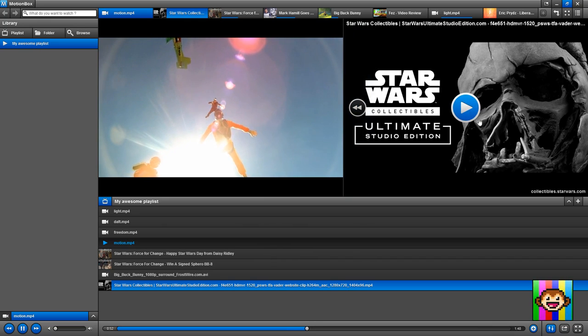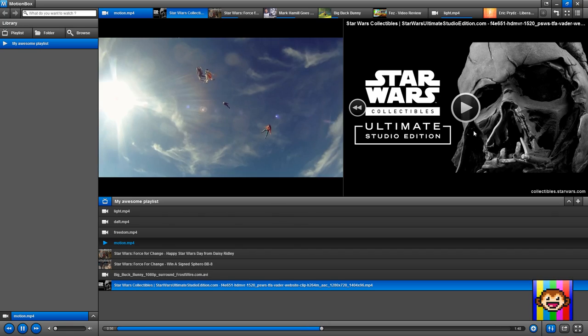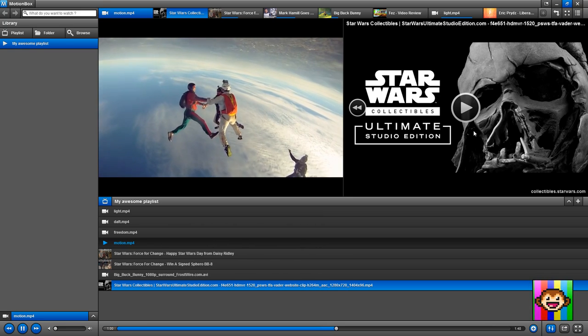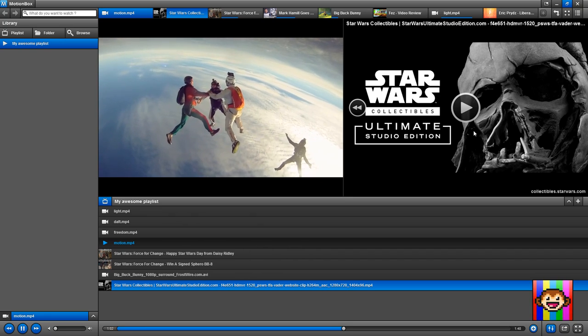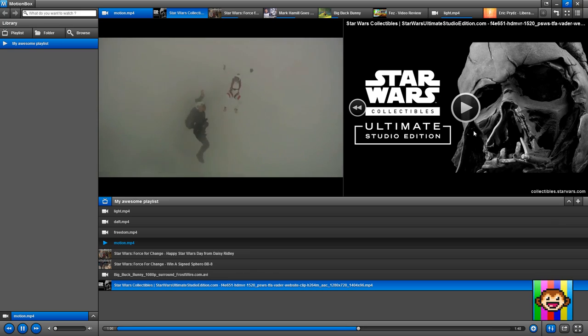And so I'm displaying it. I'm building a track from the information I get on the web page. When I see a web page, I don't see a web page, I see a playlist. When I see a torrent, I don't see a torrent, I see a playlist. When I see a local folder on your hard drive, I don't see a local folder, I see a playlist. And so that's the way MotionBox works.